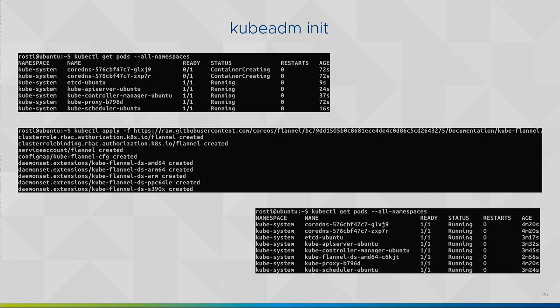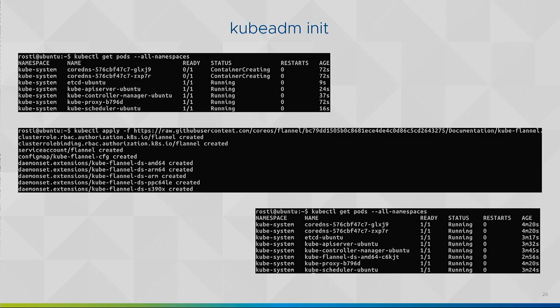So moving on, we have done the initial setup. If we use kubectl get pods in all namespaces to see what we have in the cluster right now, we can see that we have only pods that are running under kube-system. Those are the standard control plane pods that you can find in a Kubernetes cluster. And of course, we also have a couple of CoreDNS pods that are stuck at ContainerCreating.